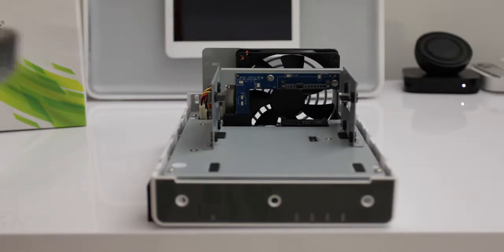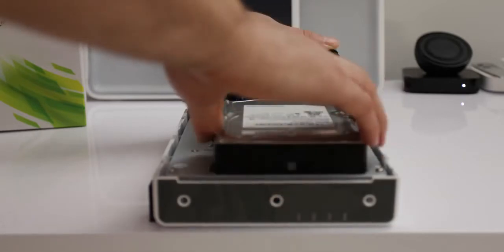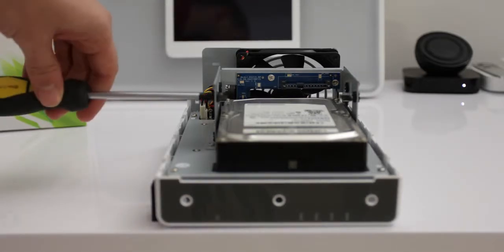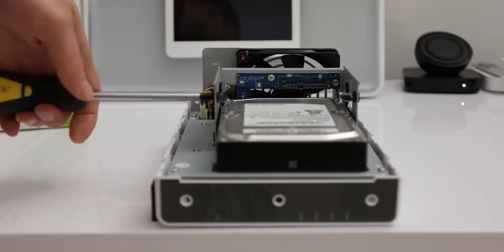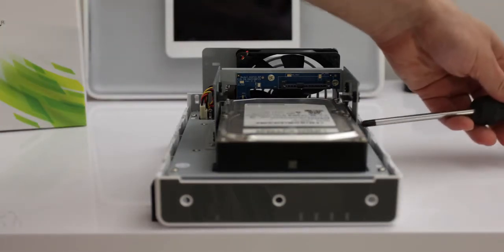Now when it comes to fitting the drives itself, it's very simple. You simply slide them in, attach them into the SATA connectors, and then just simply put the screws into the side that are provided inside the box to hold the discs in place. But it's very easy to fit these drives, very simple, and you're really not going to have any problems whatsoever installing these 2 drives. Like I say, the actual build quality even inside the unit is extremely nice.